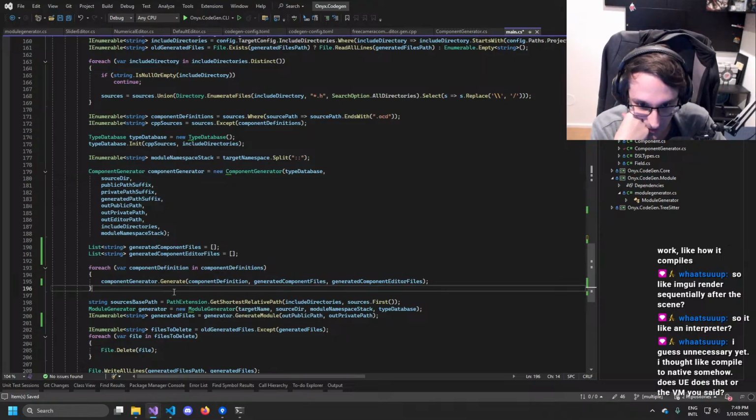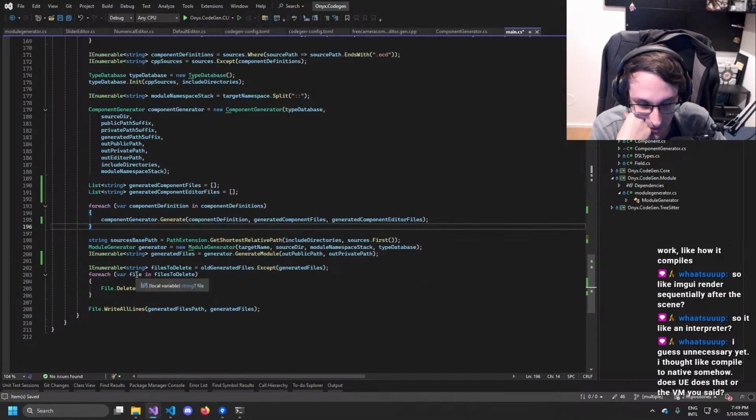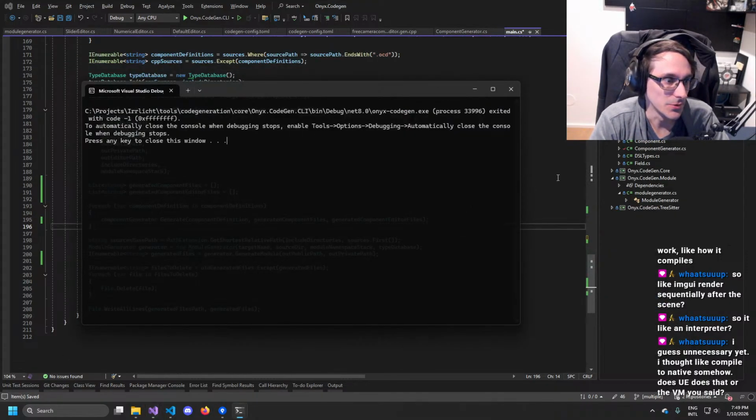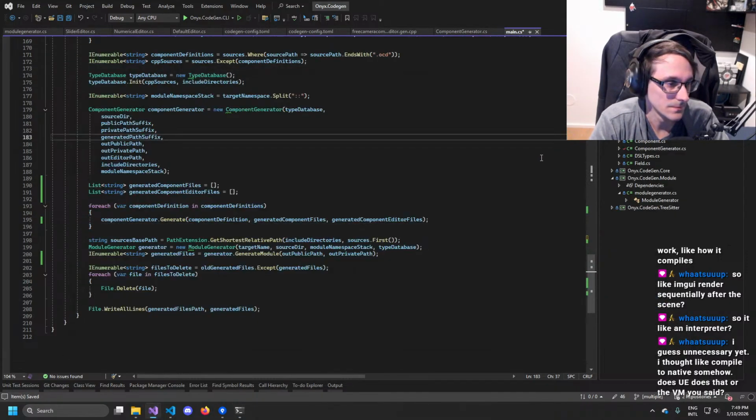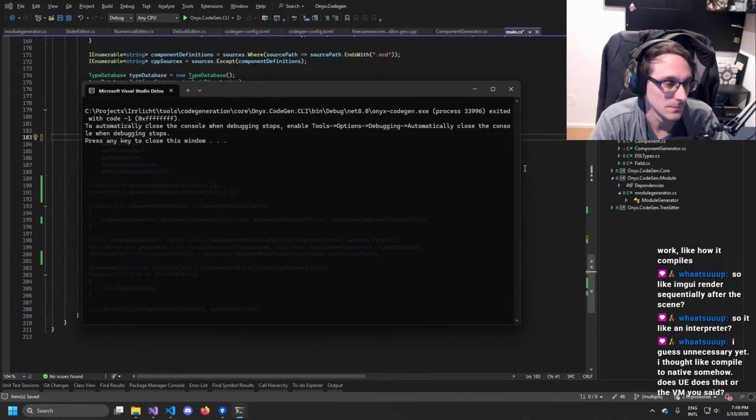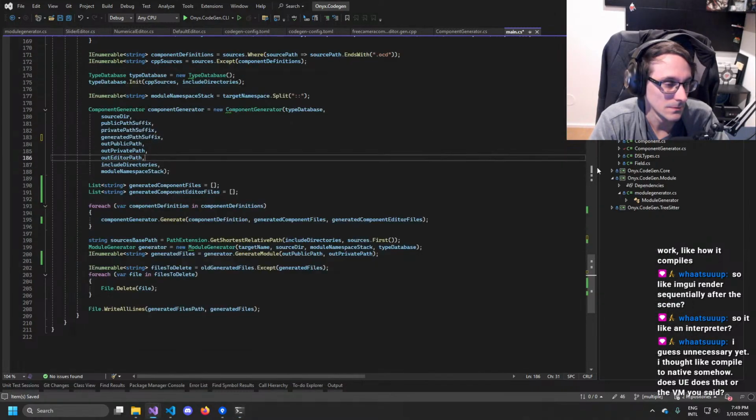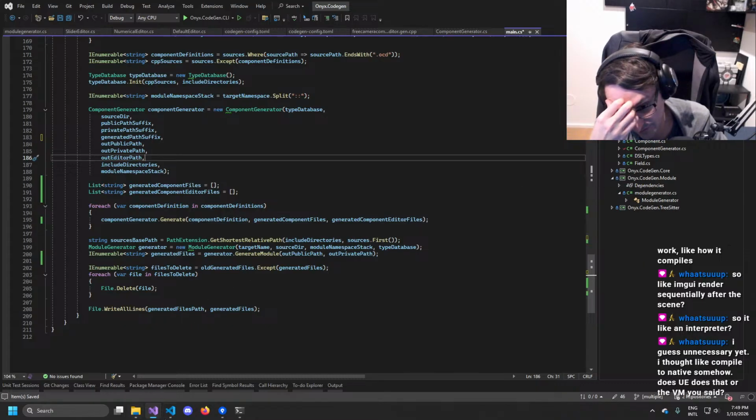I think it's still cleaner if we do the init here, in like a separate... Similar to the module stuff.